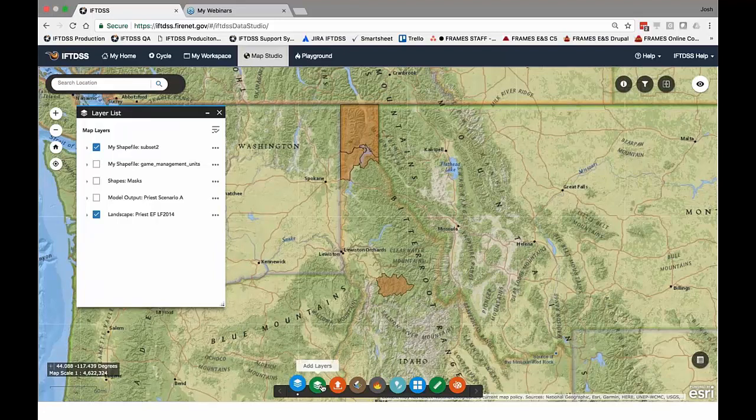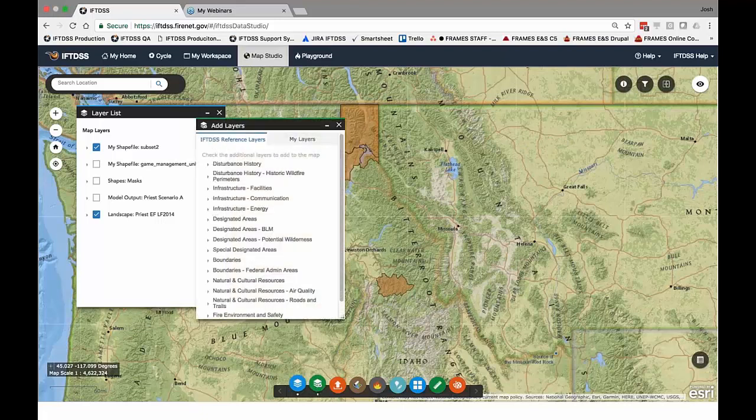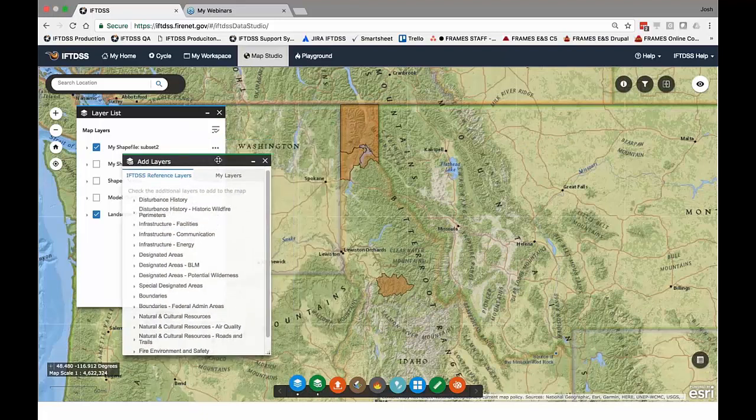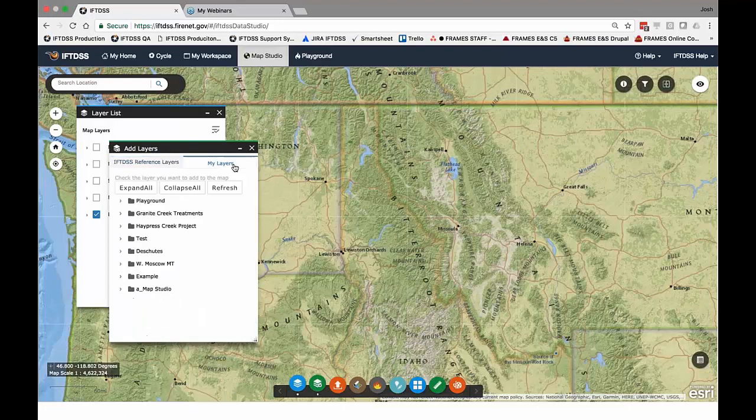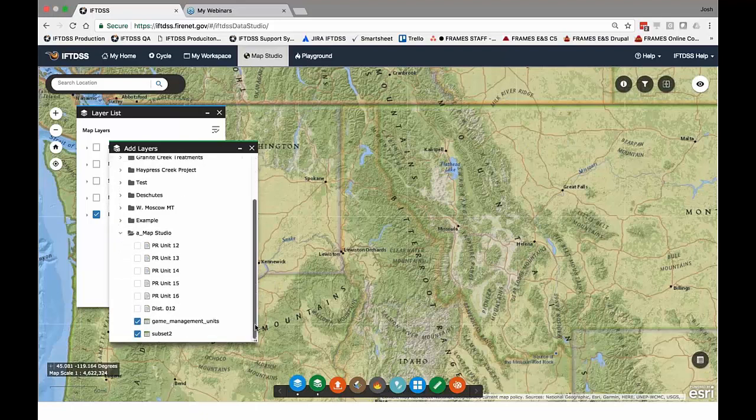And to look at that, I'm going to go to Add to Layers. And this Add to Layers is probably the easiest interface to add shapes, shape files, and also look at reference layers that are available within IFTDSS. So I'm going to turn off that subset 2 for now. Go into My Layers, find our folder, and you can see all those smaller units that we saw when we first entered into Map Studio are listed here.